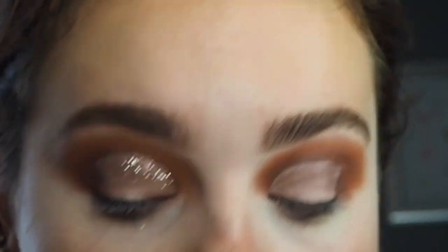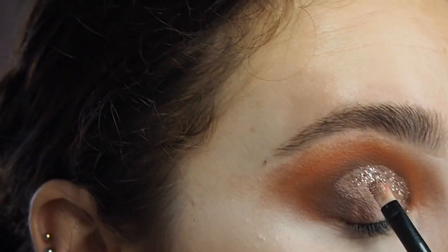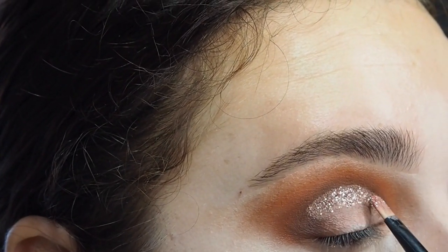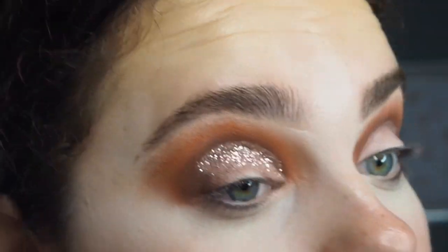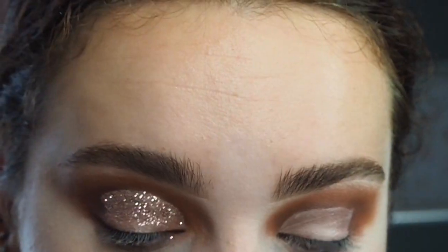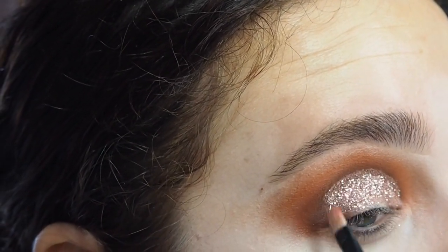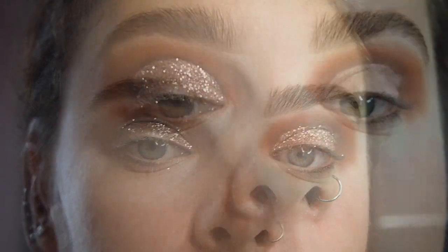As you can see, I'm patting on rather than swiping as well, and that just makes sure that the glitter stays in place. So I'm just going to go do the other eye and then come back.